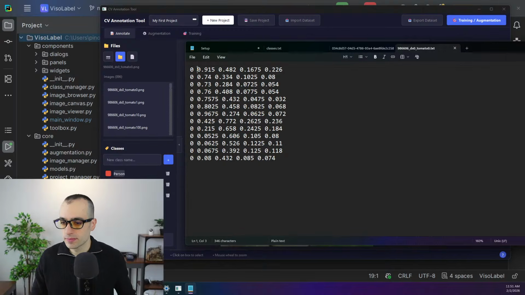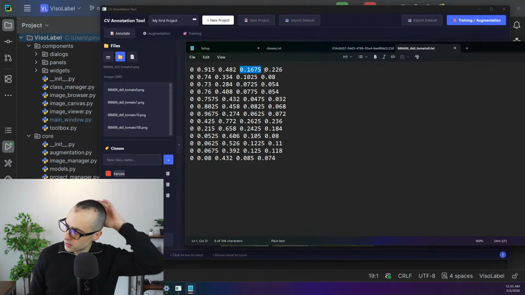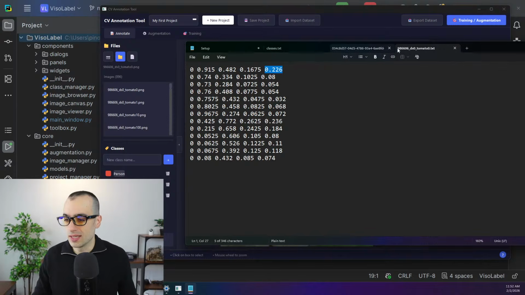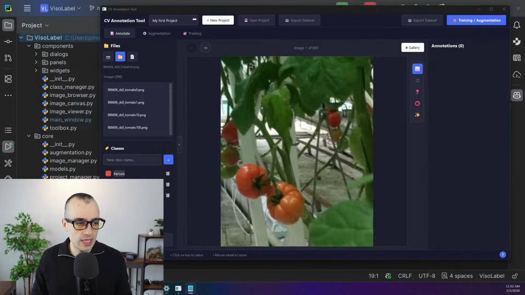Then we have 4 numbers. The first 2 will tell the location. This is the X position of the object in the image. This is the Y position. This is the width, the horizontal width of the annotation, and this is the vertical width, the height of the annotation. So for each image we need numbers like this.